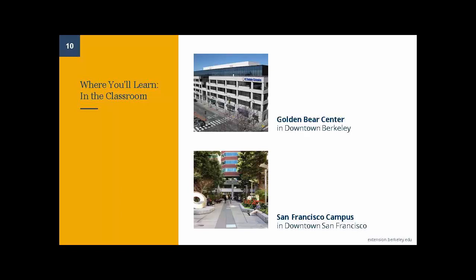Our classes are typically scheduled on the same weeknight from 6:30 to 9:30 p.m. over 5 to 10 consecutive weeknights. It really just depends on the length of the course, whether it's a 1 semester or 2 semester unit class. And our weekend courses will typically run all day Saturday between 2 to 5 Saturdays.